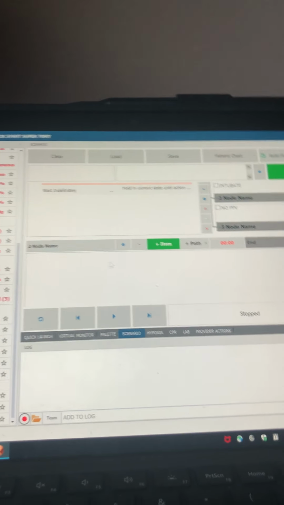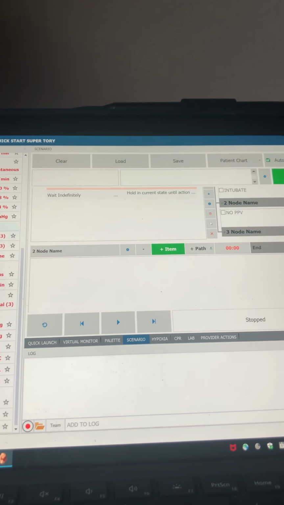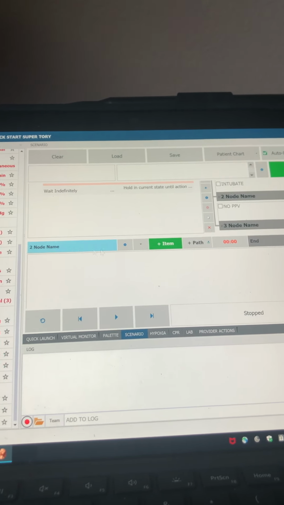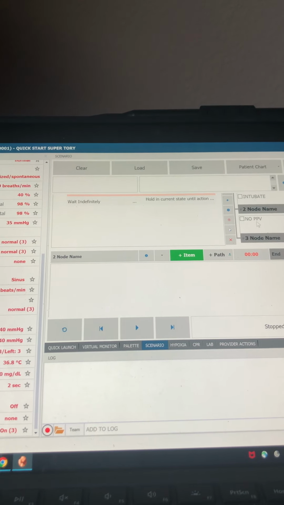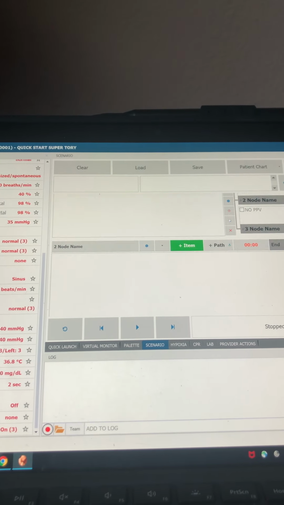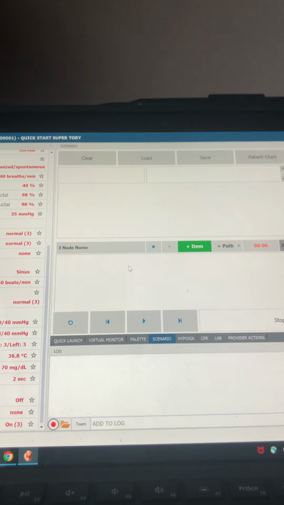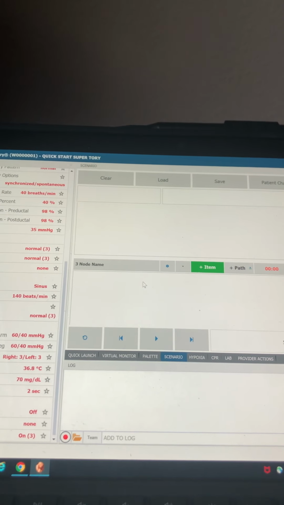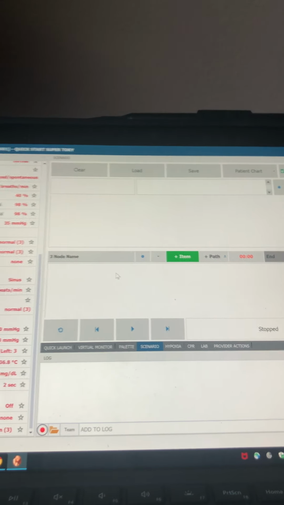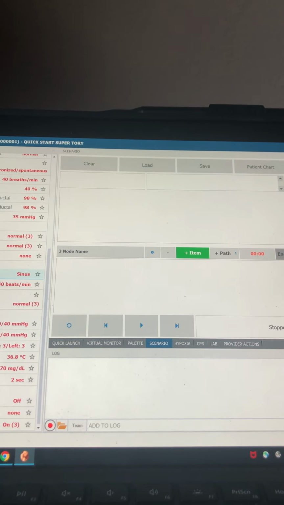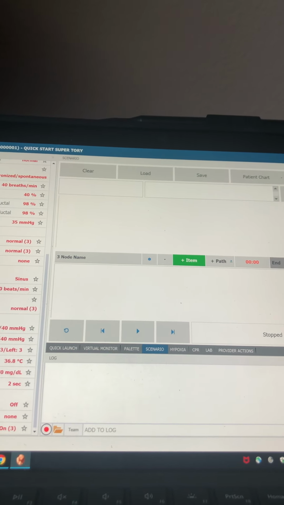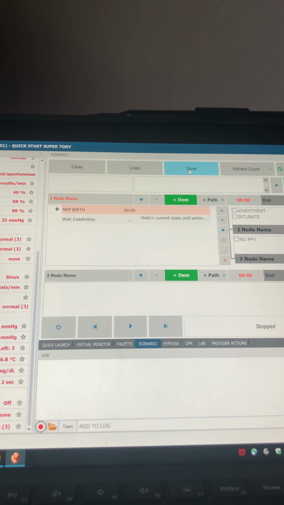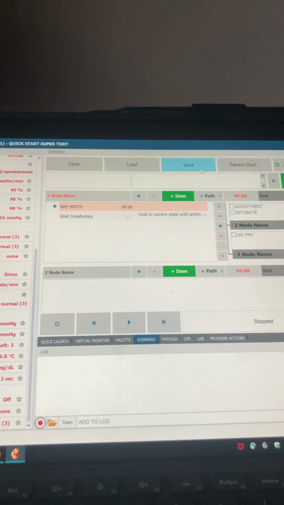So when you build node 2, essentially your palette is going to be a positive palette because the patient's going to get better. But if they don't do PPV, then we can build a palette where your mannequin actually gets worse. So we can decrease the heart rate, decrease the SpO2, decrease the blood pressure, or just put the patient in asystole. So that's essentially how I program my mannequins. Once you're done, you can hit the save button right up here in the corner. I'm not going to do that because I don't want to save this on my work computer.